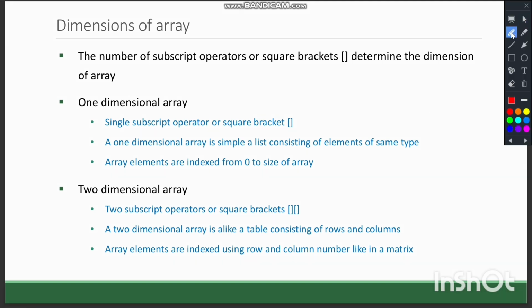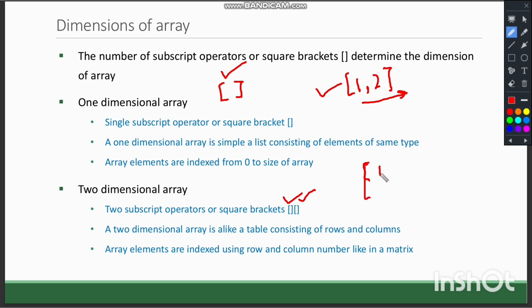Dimensions of arrays is a slightly advanced topic we shall discuss only theoretically, and in later videos I will try to make another video on dimensions of arrays. When we have written only a single pair of brackets, it means it is a one-dimensional array. If we have written two pairs of brackets, it means we have a two-dimensional array, which is more like the matrix form. In one-dimensional arrays things go this way, like 1 2 and so on. These are a horizontal list of elements with only one row and unlimited columns, up to your limit and choice.